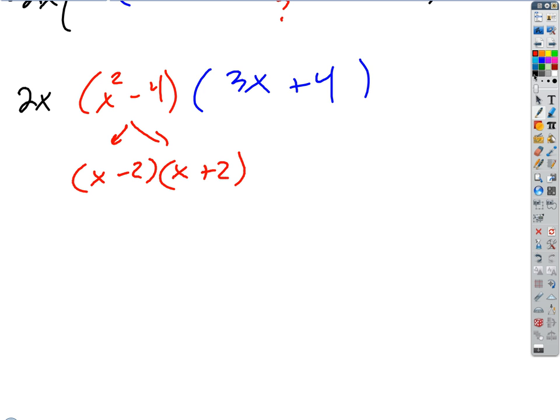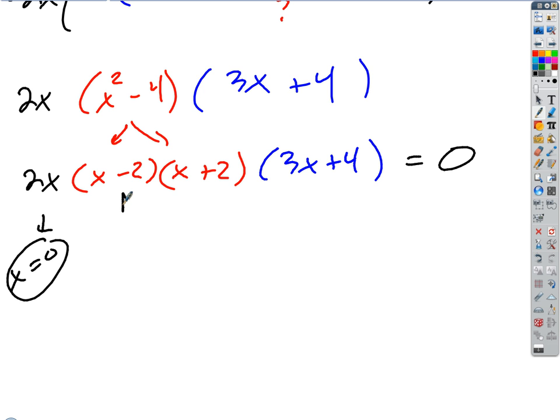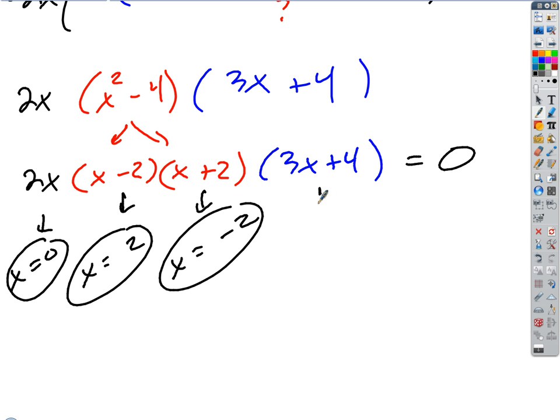There we go. Okay, and now, whoops, oh no, it's not blue. Gotta be blue. There's our fully factored form. How about that? Okay. So if this had been a function or an expression that was set equal to 0, if we were solving an equation, what would our zeros be? We'd either end up getting x equals 0, okay, or x equals 2, or x equals negative 2, or x equals negative 4/3.